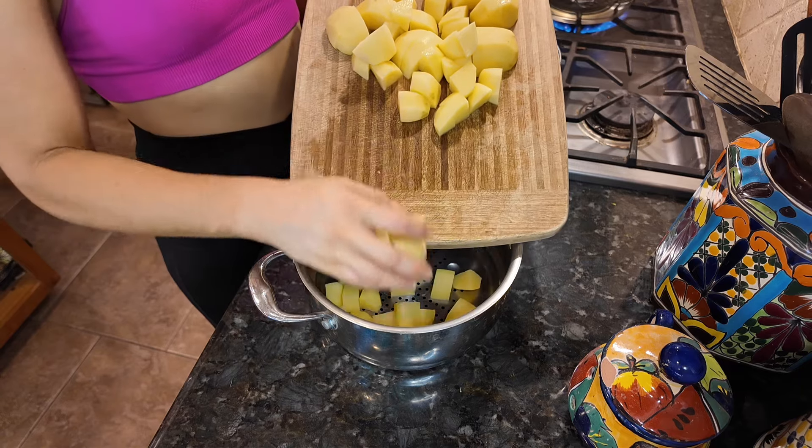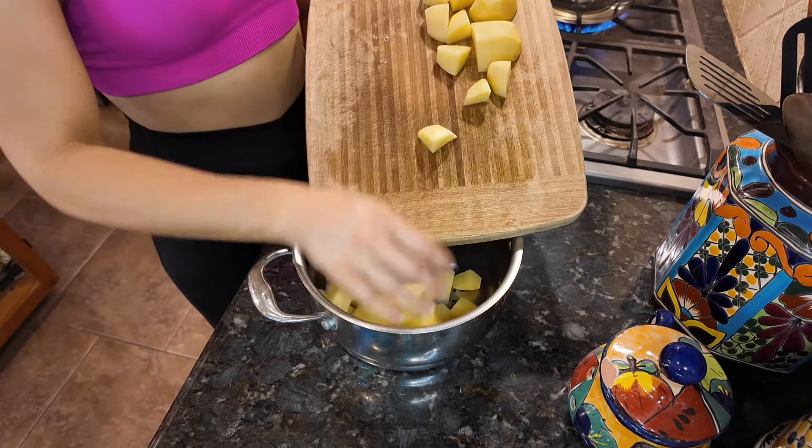This might surprise you, but potatoes — sweet potatoes, golden potatoes, russet potatoes — are great for weight loss. They've been demonized in current dieting culture, but potatoes are great foods to focus on. They'll help you feel full and satiated, they're a great source of clean carbohydrates, and they're a powerhouse of nutrients. Other great options for starchy vegetables include pumpkin, butternut squash, and acorn squash. These complex carbohydrates are great sources of fuel. Because starchy vegetables are lower in fat and higher in fiber and water content, they give you a lot of bulk without a lot of extra calories, along with minerals, vitamins, and antioxidants.